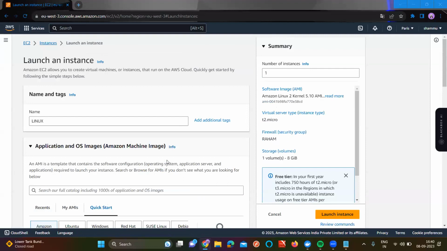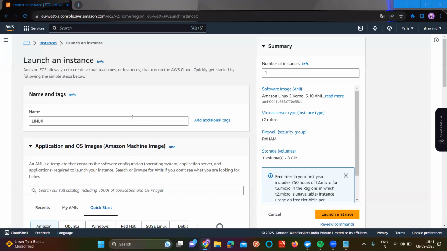Is the point clear for you? If I take Amazon Linux, what is the default user? But if I take Ubuntu or CentOS, the point is clear for you. But what about Windows? Windows is easy too. By default, the admin user will be there, right? So admin user, and you need to use the RDP protocol. From there, you are going to connect, correct? Fine.